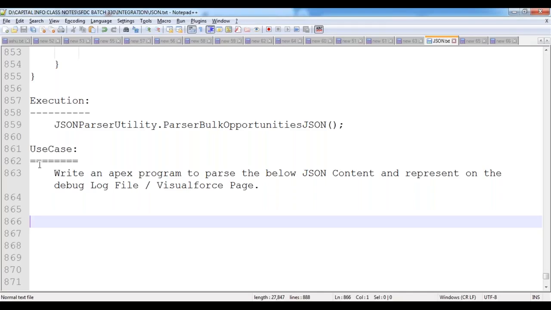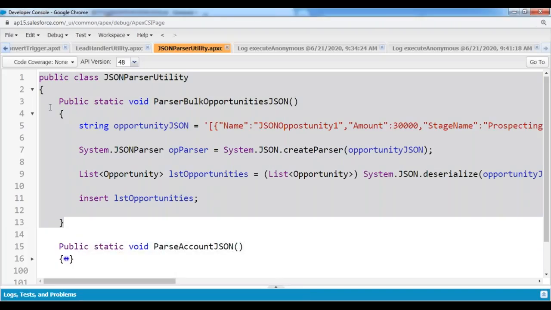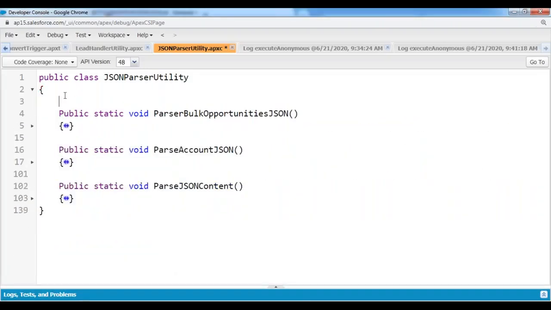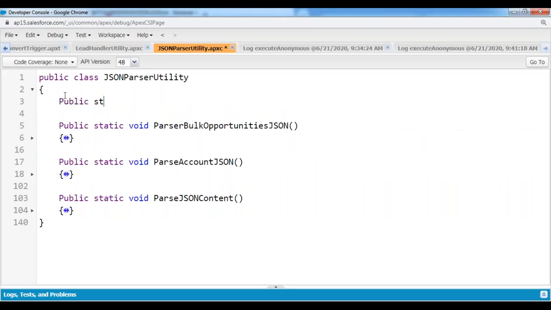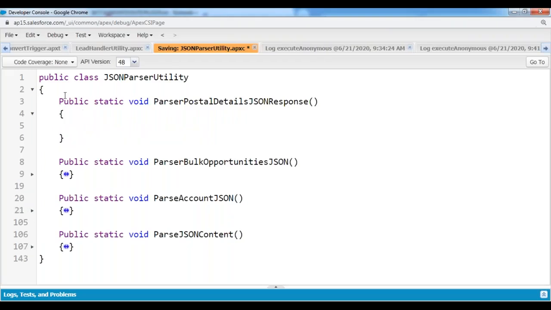Now let me show you practically. So let me prepare this class. Public static void parse postal details JSON response, and then I would like to store this one string, branch details JSON.